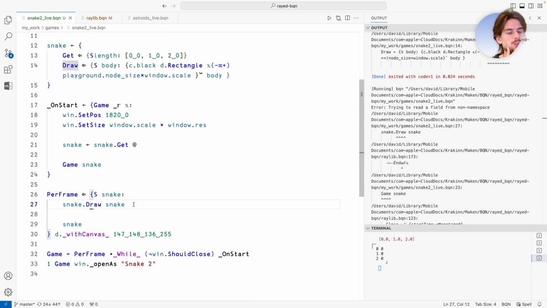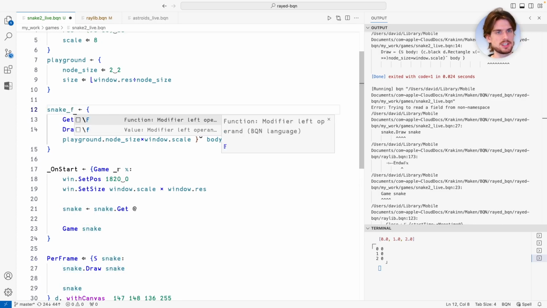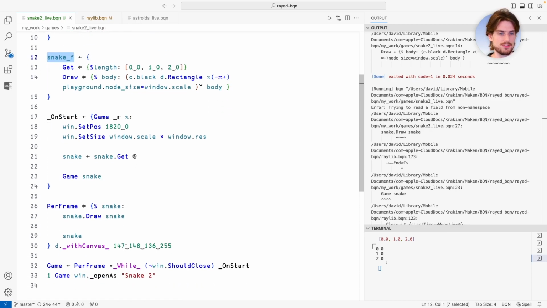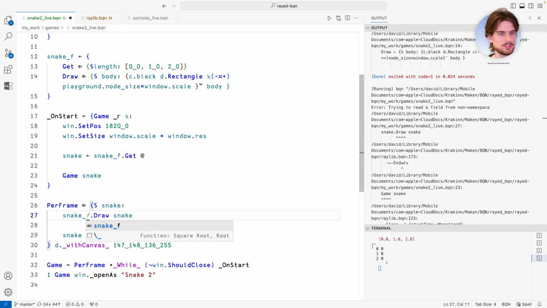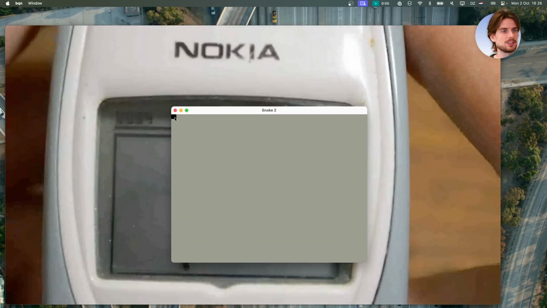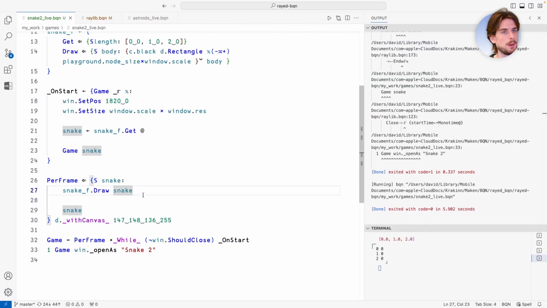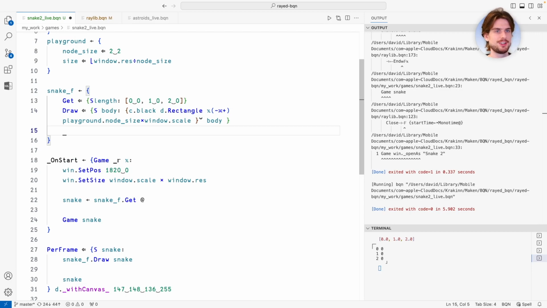27 draw snake. Ah yeah, now I'm taking up the word snake. So let's call it snake f. Very random, I guess it's just snake functions, just to have some differentiation. Okay, there you go. Here's the body drawn in 1 pixel. Don't know if it's correct. But to see if it's correct, I guess we're gonna start moving the guy or gal, snake.